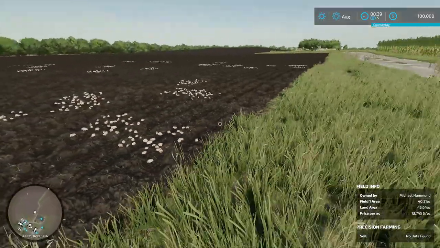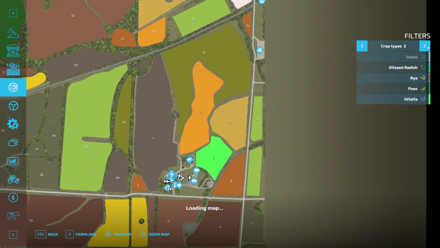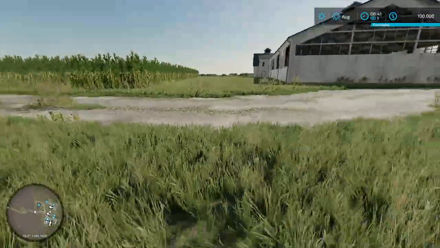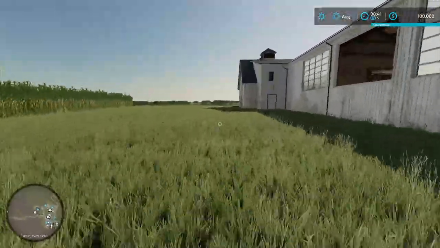And then we have another field. So let me see. And field 9 looks like it's wheat. Let me see if it's ready to be harvested. Okay, so our wheat field is ready to be harvested, so we can get the chickens food, we can get the cows fed, and then we can start mowing alfalfa.